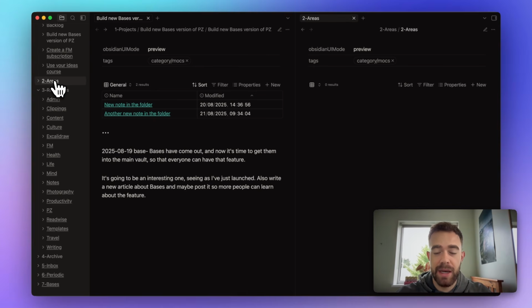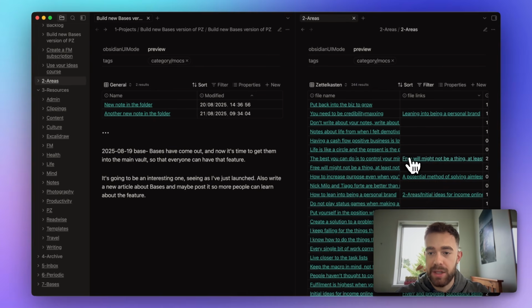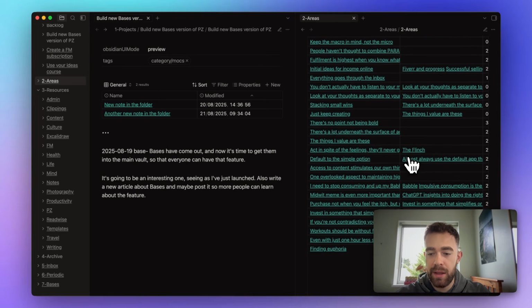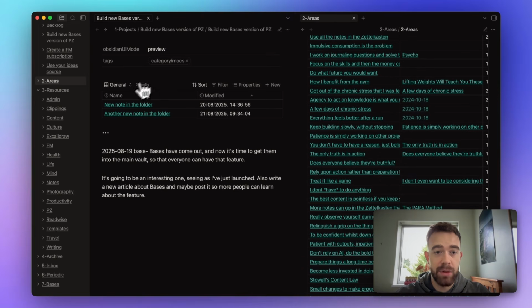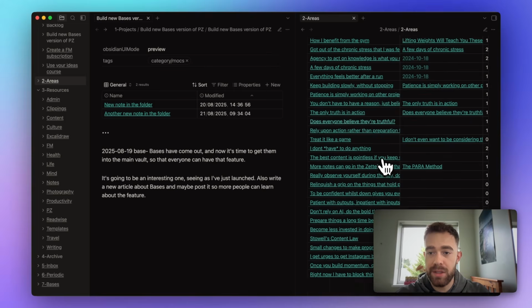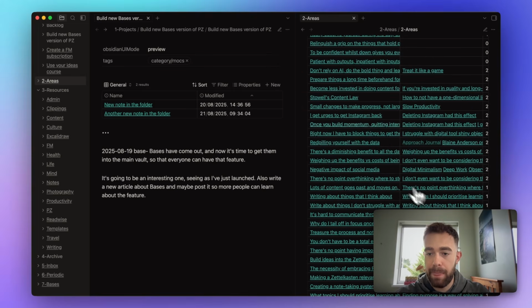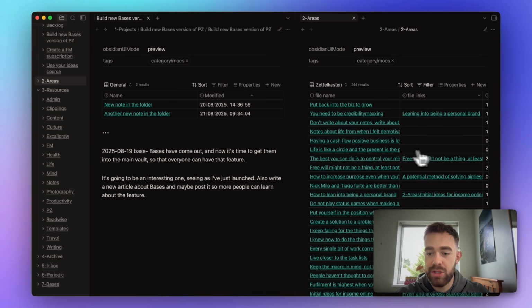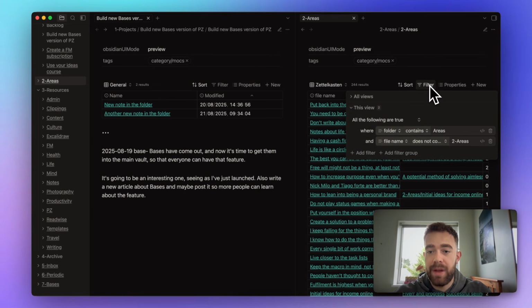If I demonstrate, perhaps you can see what the base actually looks like. So you can see it's similar to the map of content base, but I've actually added a separate column to show where the file links to, so I can quickly see the links between knowledge without actually having to navigate into a note. But this is simply very similar.